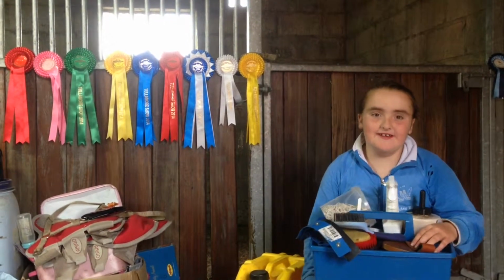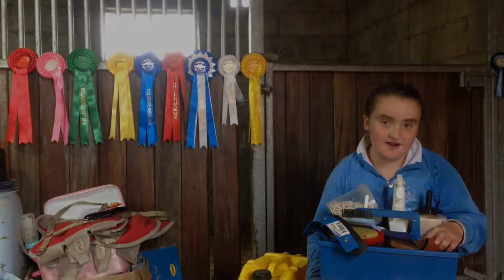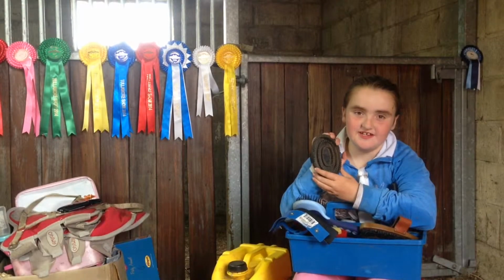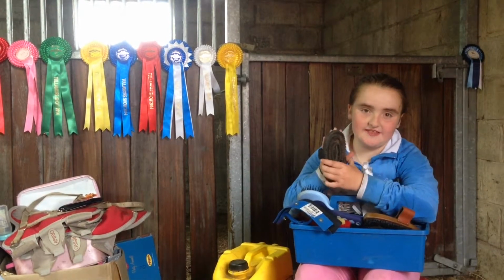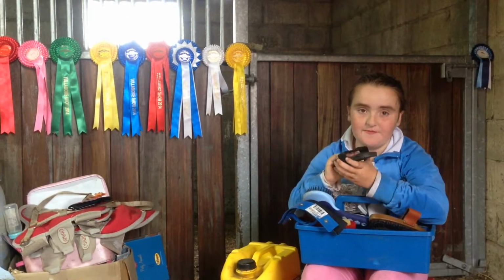Today I'm going to be explaining what these brushes and sprays are for. The rubber curry comb is used to give the horse a massage and get the rough, hard dirt off them if you use it carefully.